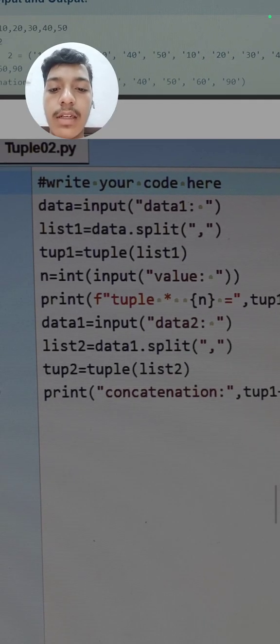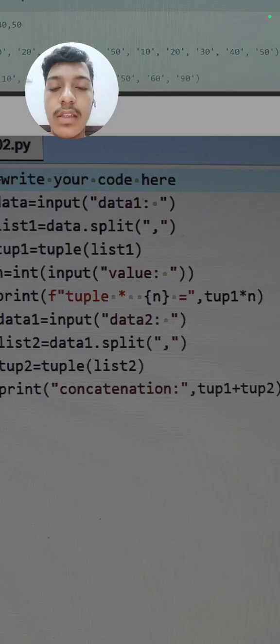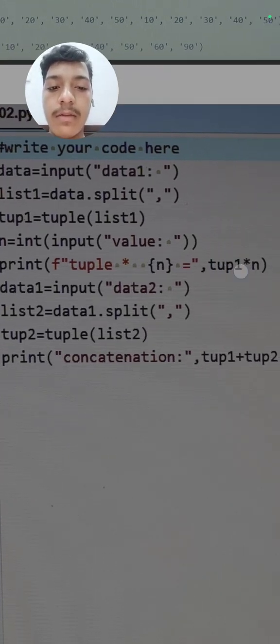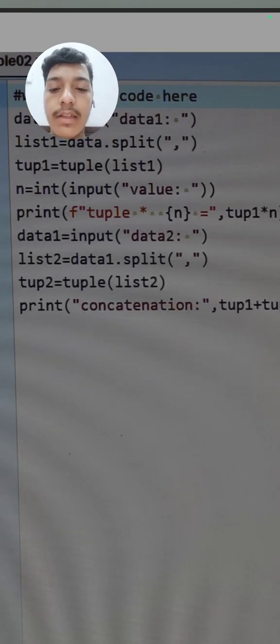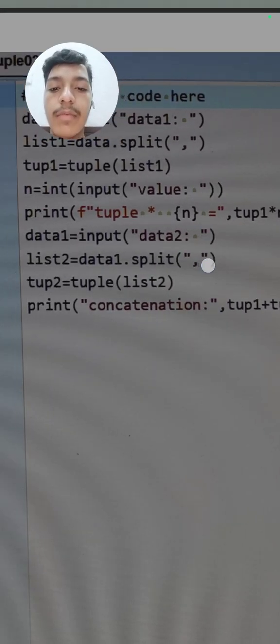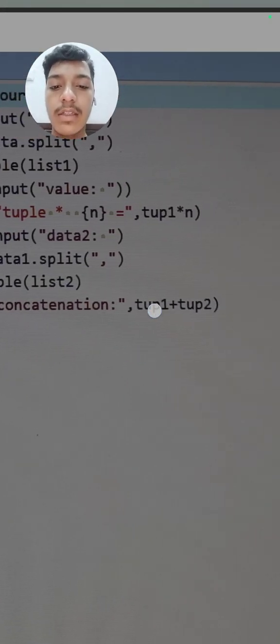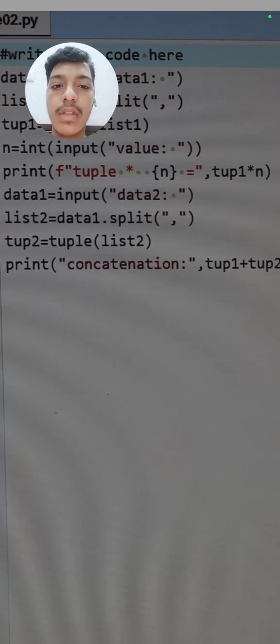Then we will take n as input and multiply the tuple by the n value, so that it will be a repetition. So we will print the tuple n times. Then we will take another data input, make another tuple, tuple2, and concatenate tuple1 with tuple2. So this is a very simple example of how concatenation and repetition of a tuple is done.